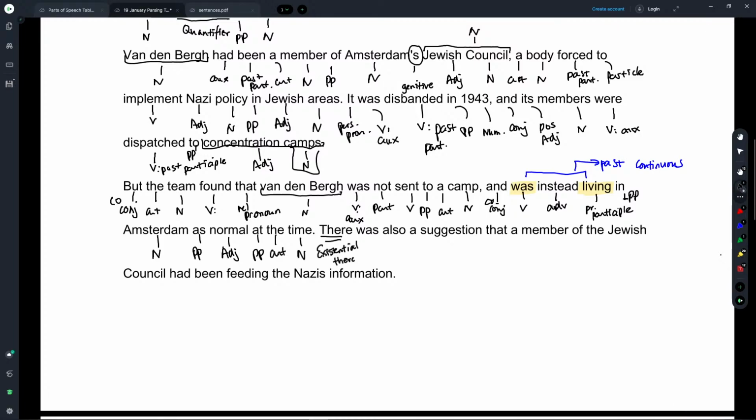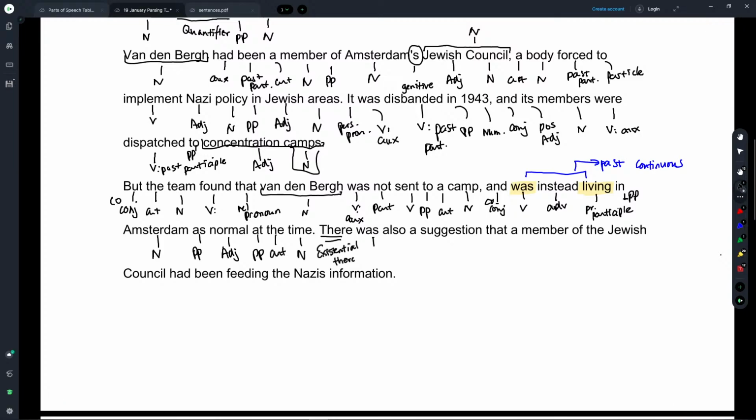For those of you wondering, this is not something that will appear on the exam. It's of course a trick question. Now it could be demonstrative. I don't think so, but yeah, you could interpret it in a demonstrative sense. Because we talk about there in a more general sense, we're not pointing at this research and saying there was a suggestion. It's an existential issue. So it's existential there.